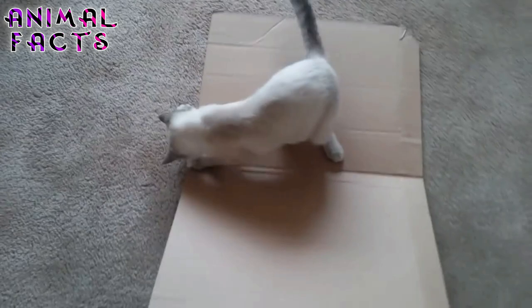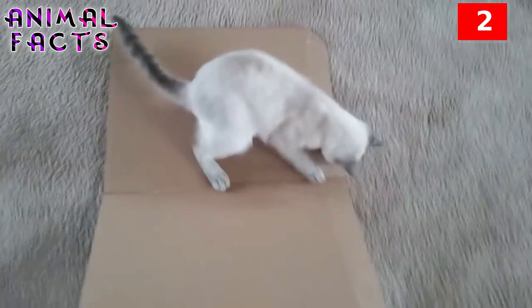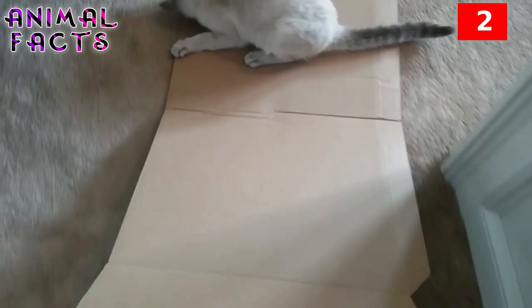Number 2. The Siamese has had friends in high places other than the White House. Queen Victoria was quite fond of the breed, and Queen Elizabeth II was given a Siamese kitten as a wedding present upon her marriage to Prince Philip. Elizabeth Taylor owned several Siamese cats and she gave one named Marcus as a gift to James Dean. Vivian Leigh was a big lover of the breed as well, owning many Siamese cats throughout her life.